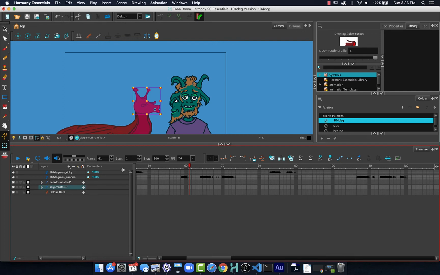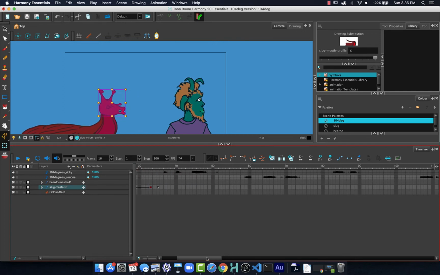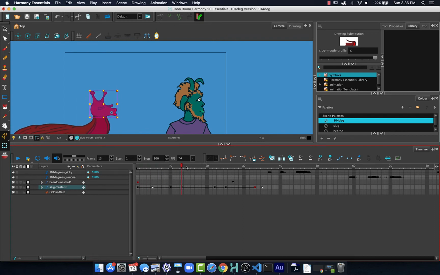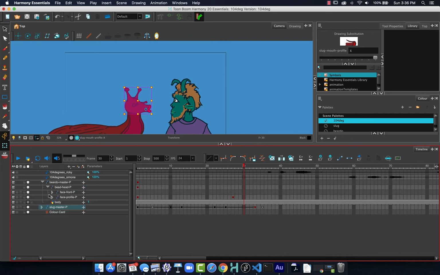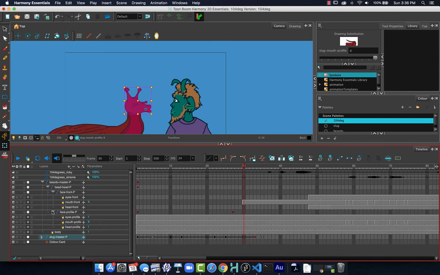Repeating that process for our bearded wonder. So we can go through, get a head turn. Oh wait, hey look, there's the mouth showing up. Well, we don't really want to see that anymore. So let's go into Beardo and control which one we are seeing. And it added the front mouth. We don't want the front mouth there.